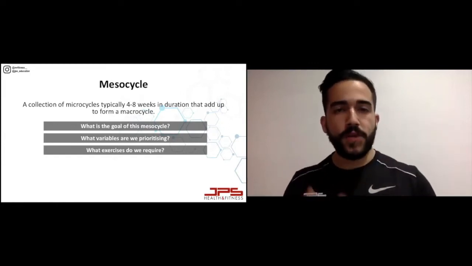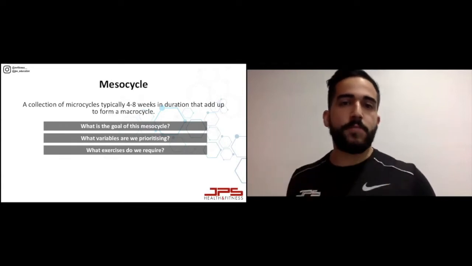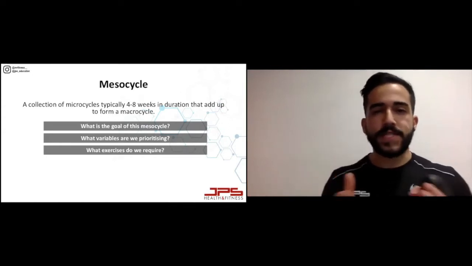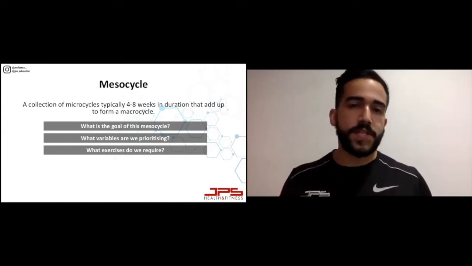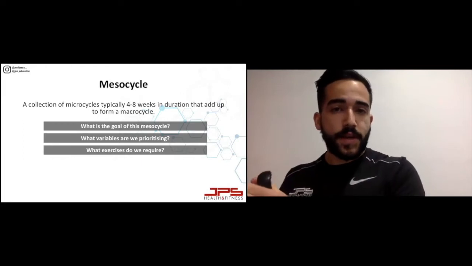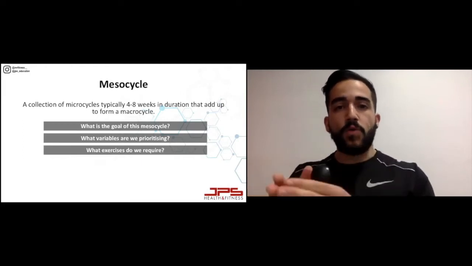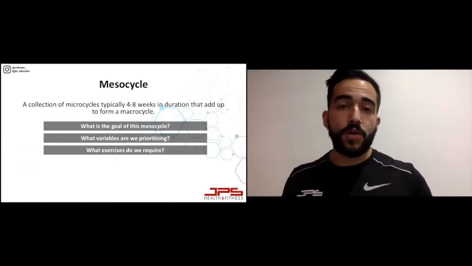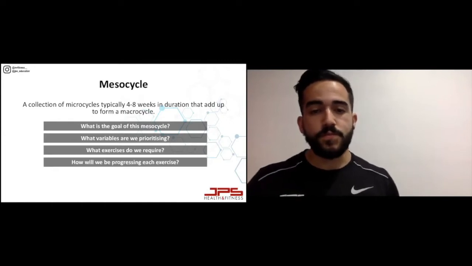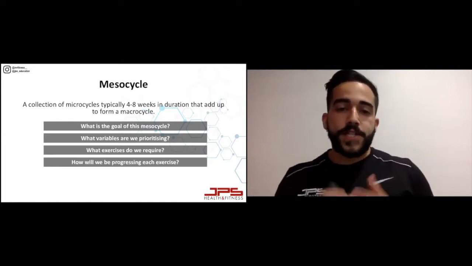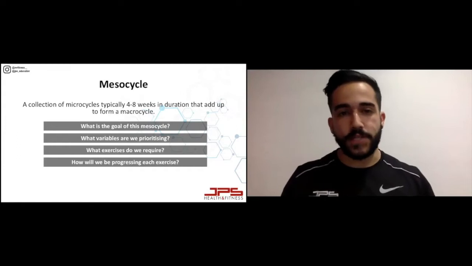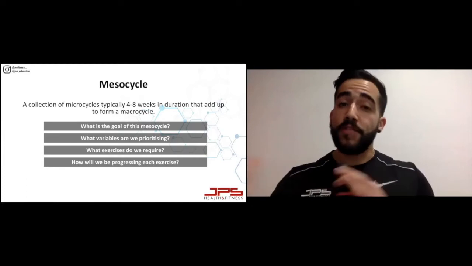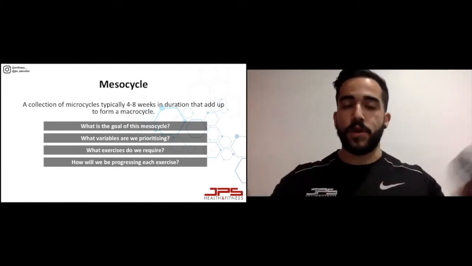For example, if you want to get stronger at a squat, maybe doing a leg press is also a good idea, because those two exercises are somewhat specific. They're not exactly the same, but there is specificity, and the leg press can transfer what we call indirect adaptations to the squat. You get stronger on a leg press, you build bigger quads, that's probably going to help you with your squats, right? After that, you need to identify how you will be progressing each exercise. Each exercise will gravitate towards different progression models, and we're going to get to that soon.